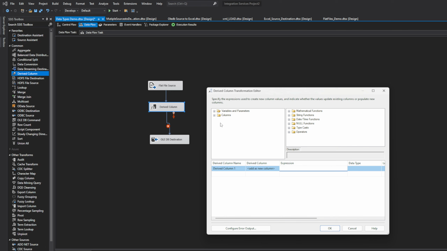So just take this founded here, add as a new column. Just create any new column.